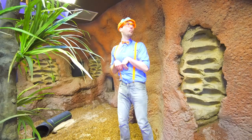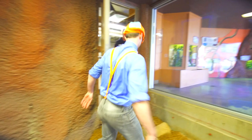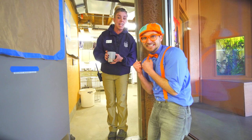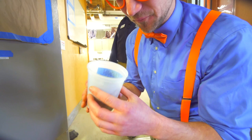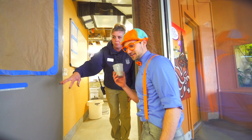Okay, let's see what else we need to do. Come on. Okay, is that all? No, Blippi, let's take the fun up a notch. Let's add some food enrichment to the toy enrichment. Ooh. Here's some mealworms. It's like chocolate for meerkats. Ooh, yum. Look at this. So where would you like me to put this? You know what? Let's sprinkle some in the wiffle balls. Okay. And if you want to put some elsewhere in the exhibit, you can do that too.